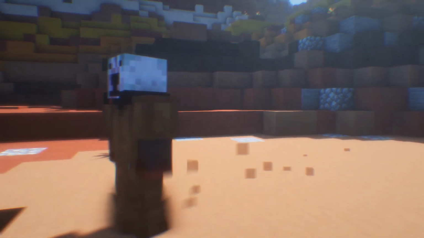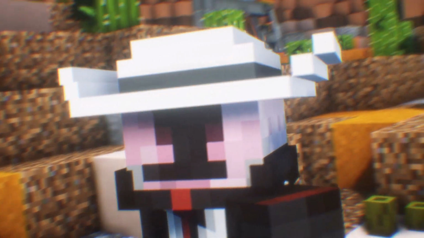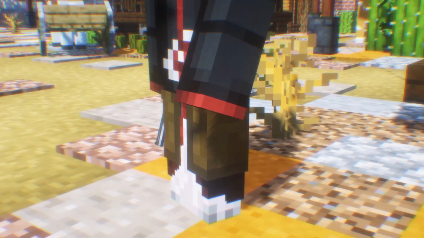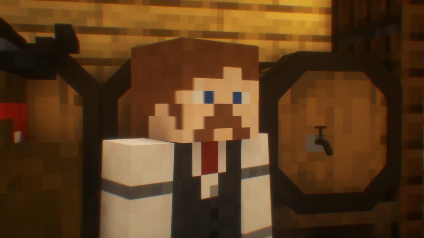Then of course, we had to include something more immersive than the boring vanilla armor. That's right, I'm talking about cowboy gear. With plenty of new options to choose from, we can now diversify our Western look. From hats, to ponchos, and even horse riding chaps, we could confidently creak open the saloon doors to show the whole town our new look.